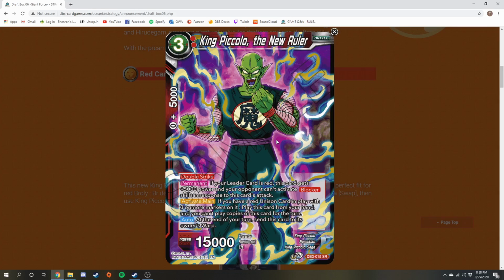Looking at a few strategies going into the next couple of sets, blockers are kind of relevant most of the time. Like, green has the Gohan blocker that comes out for free if you've got a 2-cost unison. So that kind of gets around that, and that's pretty aggressive. That will help you still gain some of the Dark Broly players. But yeah, that's not a bad card.